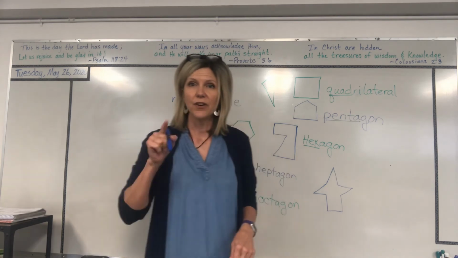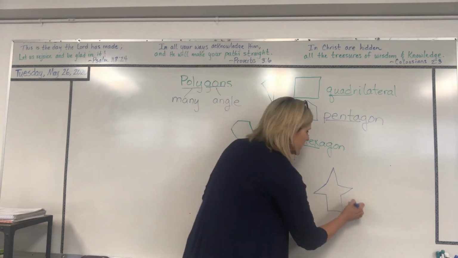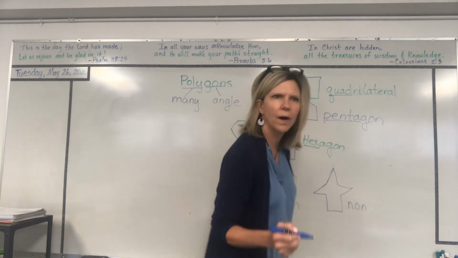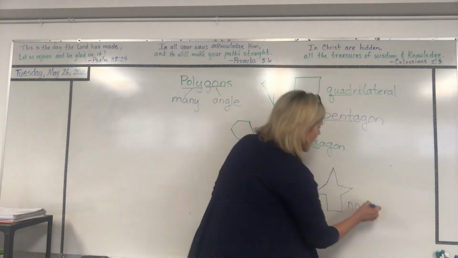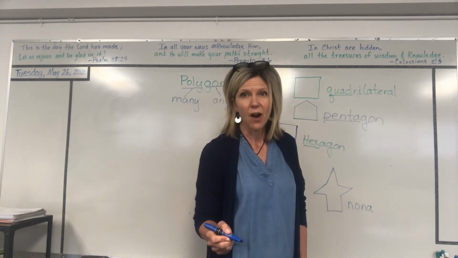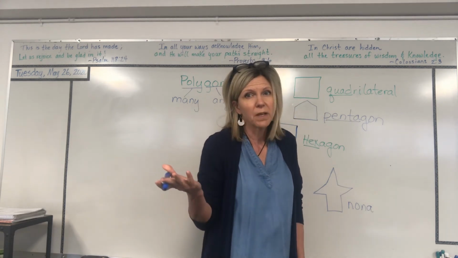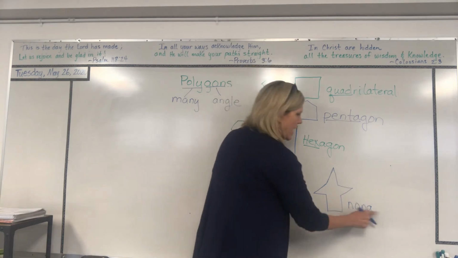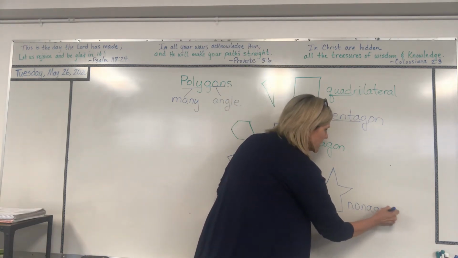That is called a nonagon, spelled N-O-N, I think it's nono. I have a sheet here that says nonana. Does anybody have a grandmother named Nana or Nona? Maybe. I know some of you have nanas. This is Nona, Nonagon, and it means 9 sides.